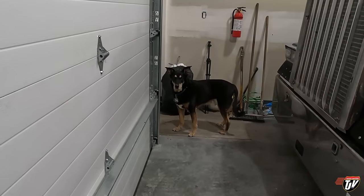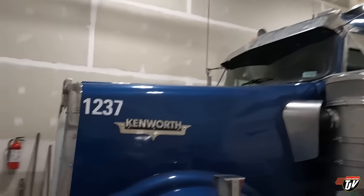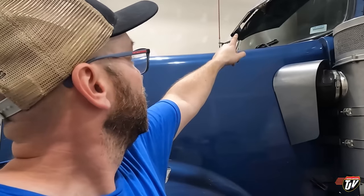Still gotta pack everything though. Diesel came to the shop real quick to help me out. I had to fix the visor. Now, the way this visor is connected to the windshield, I've showed you before, the center is actually stuck to the windshield with glass adhesive. Well, it was so windy last week on the way back, it actually ripped that glass adhesive right off the glass and it took little pieces of the windshield too. Not much, but like little chunks.